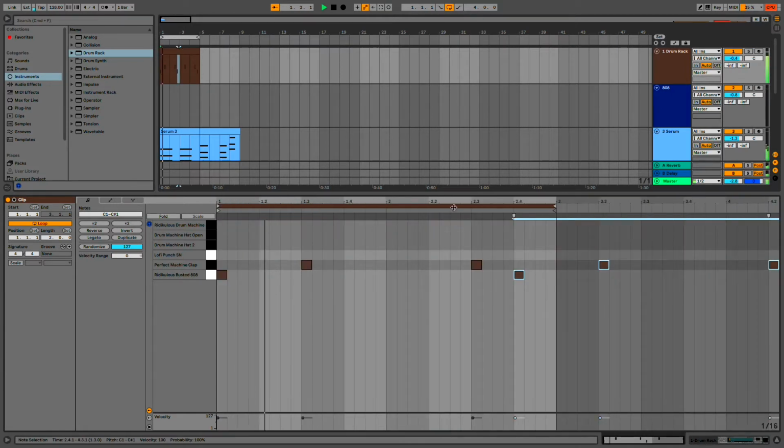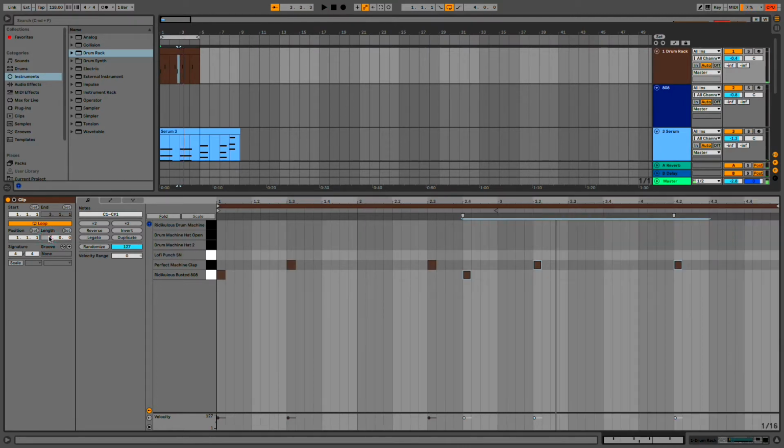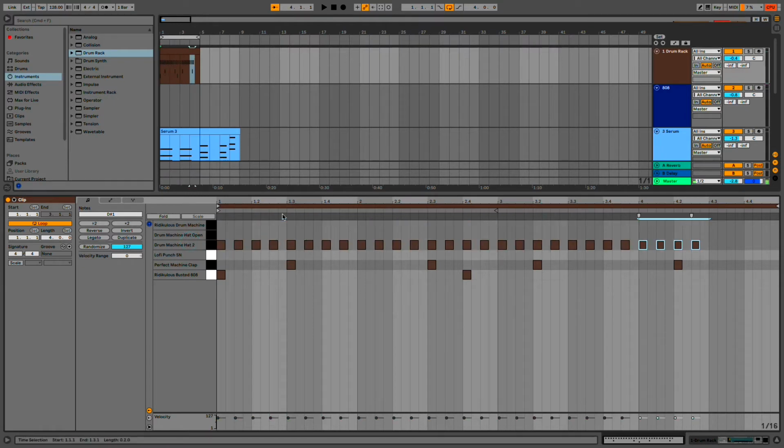So now length here I want 4. There we go. Now let's add some hats, some real quick. I took those, go B, and I'm just going to highlight them, that blue line, and just go Command D a few times. And then I can add some extra ones in there.